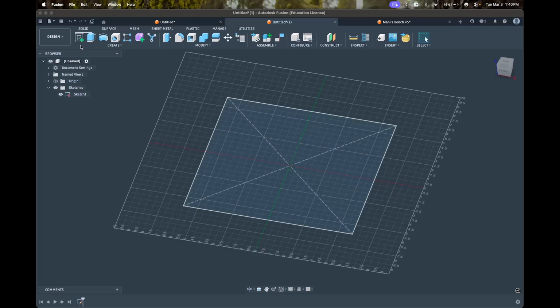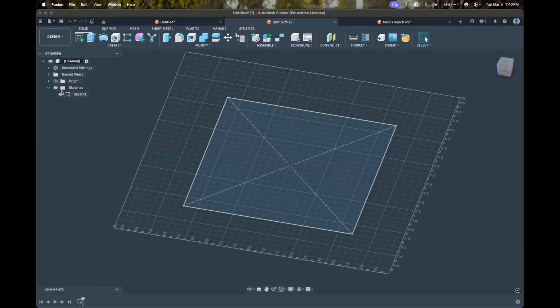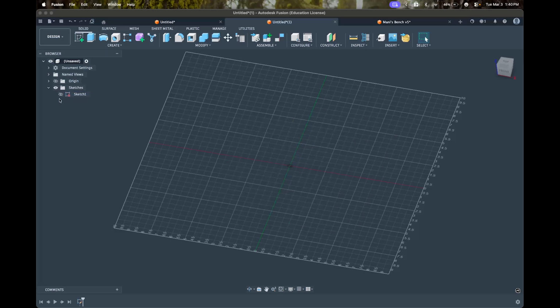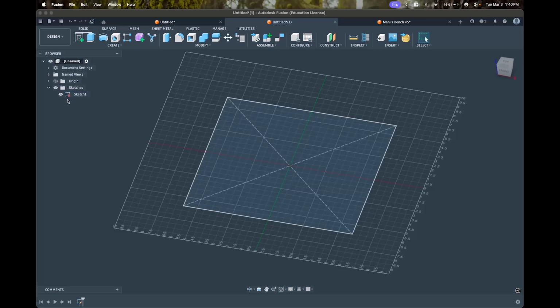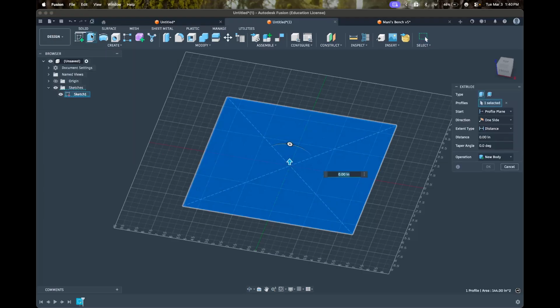In Fusion, the default is after you, let's say, extrude from a sketch, it will automatically hide the sketch. So it's still there. You can go back and show it after the fact. I'll show you that in a minute here. But now we're going to go ahead and extrude this square here. So I'm going to click on the extrude button. You can also press E on your keyboard. Nice thing about Fusion, if you hover over anything, it's going to explain it to you. So right now you see it's popping up telling me exactly what this is. So I'm going to go ahead and click extrude.